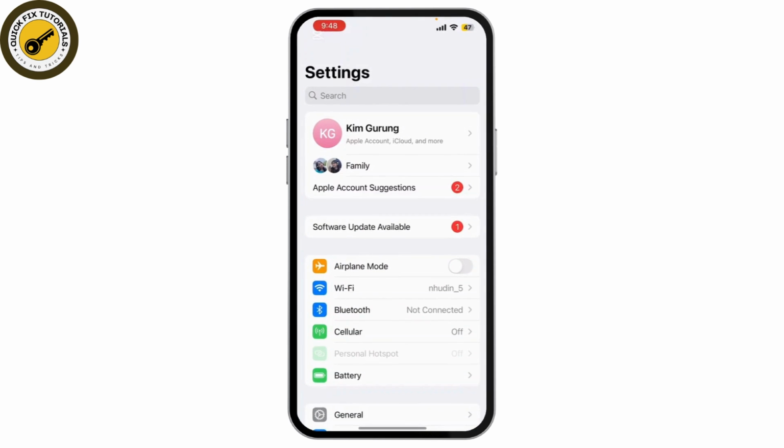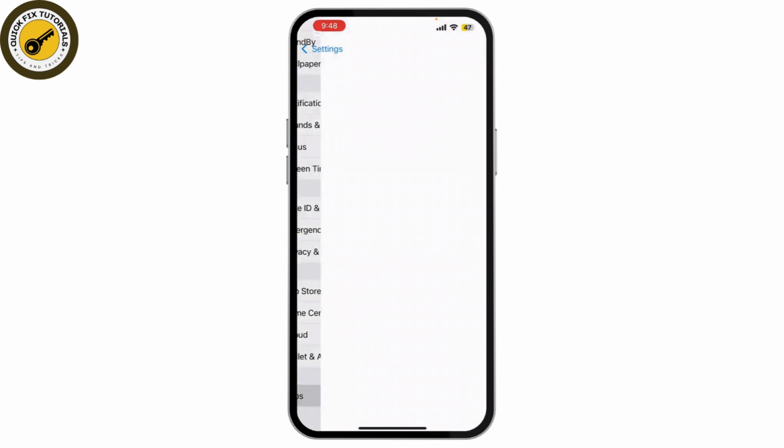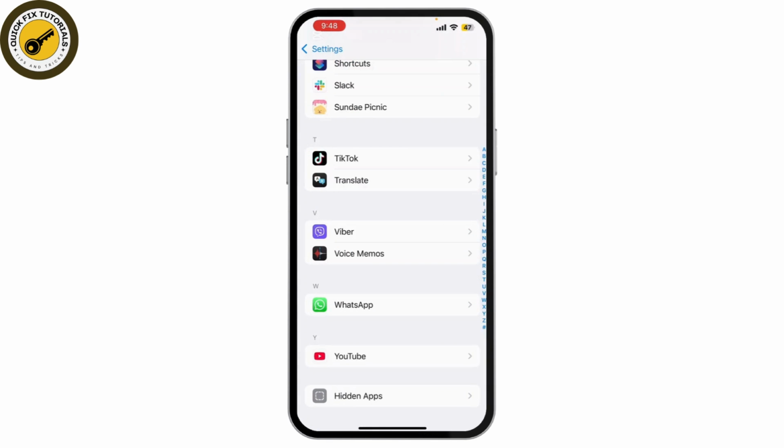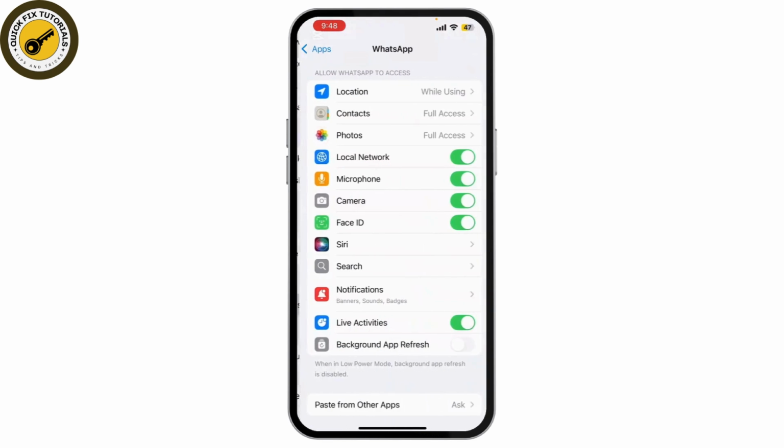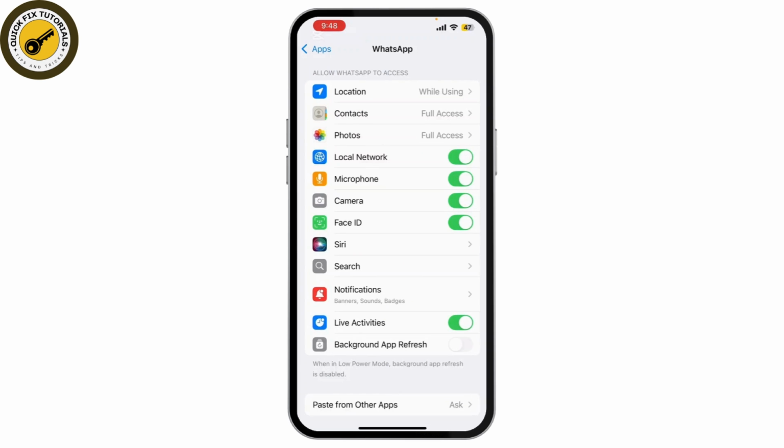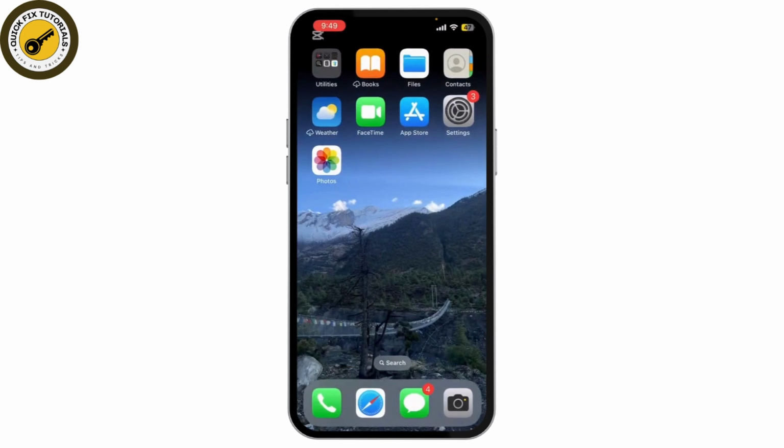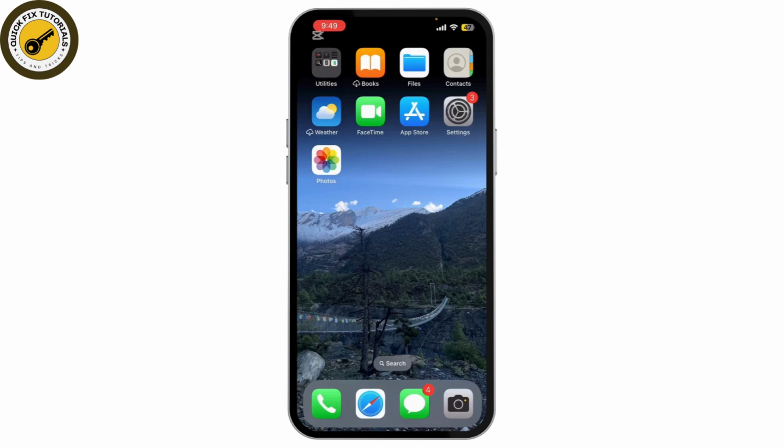Now, go to settings on your phone, select apps, and simply go to WhatsApp. And if you're on Android, you'll be able to clear the cache. Simply tap on it and restart WhatsApp and check if the issue is resolved. And that's how you fix the blurry profile picture on WhatsApp.